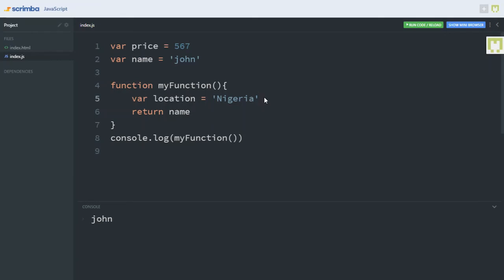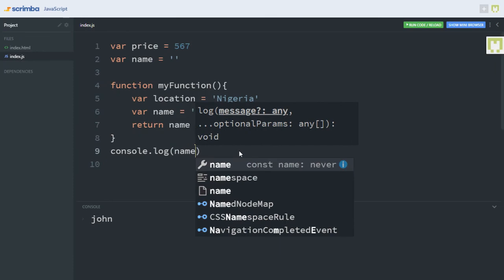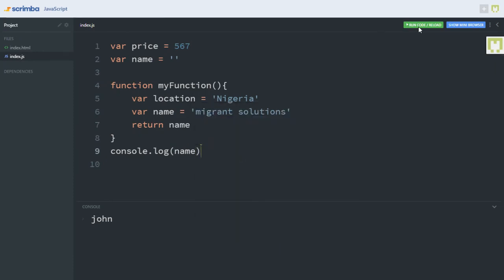But if I set my name to migrant solutions and I come here and I set the name variable to a null value, to nothing, and I console.log name, let's run our code to see what we have.